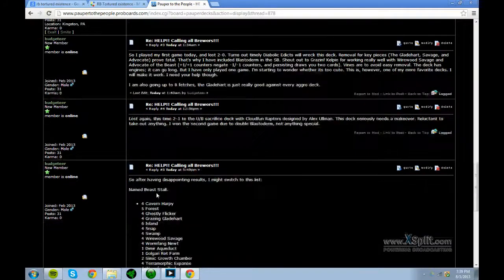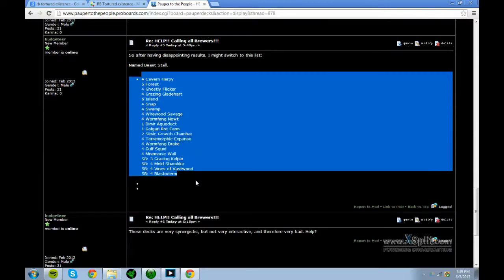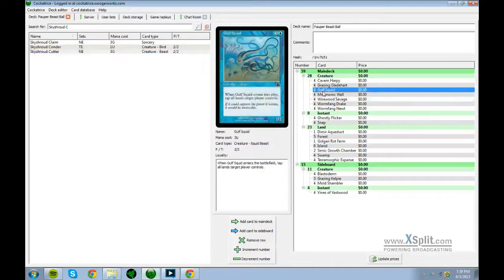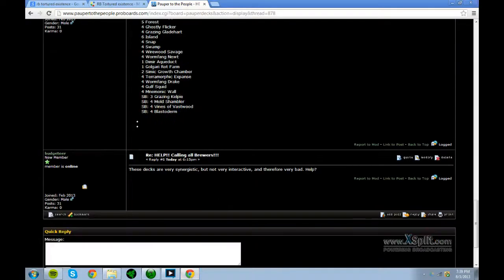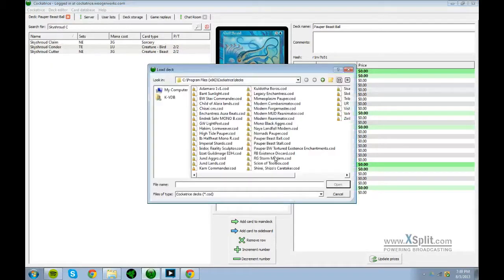So I built the second list, which is the one with the blanking hard. I'm gonna go back to the cards because you can find here the Gulf Squid. Built one with the Gulf Squid. I built that today. It's actually been working pretty well. The deck still needs work, so we're gonna continue on in my multitude of decks.